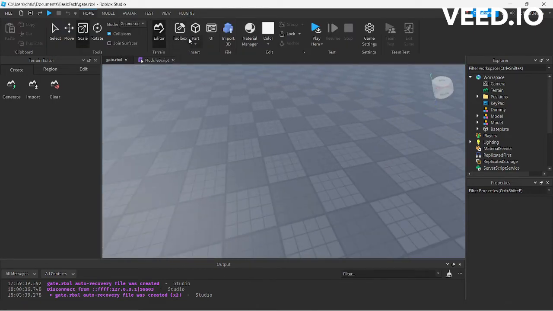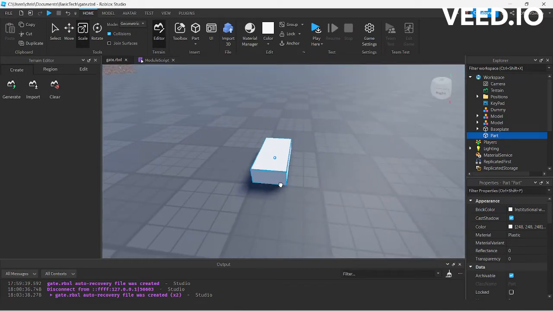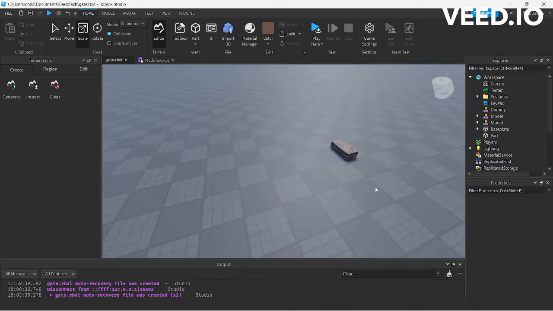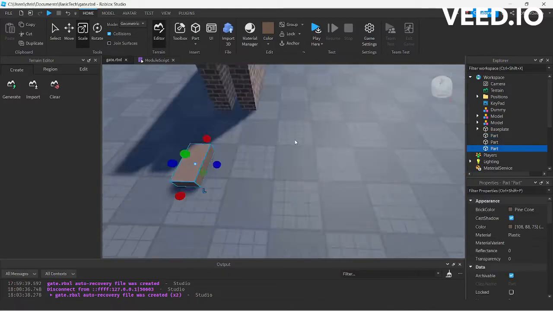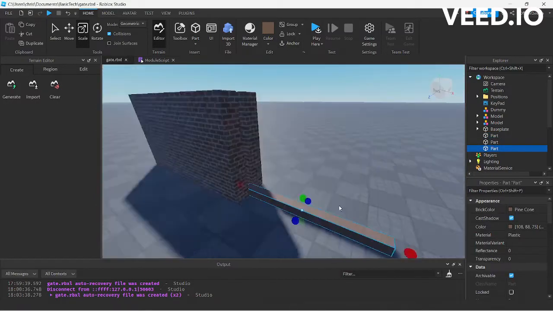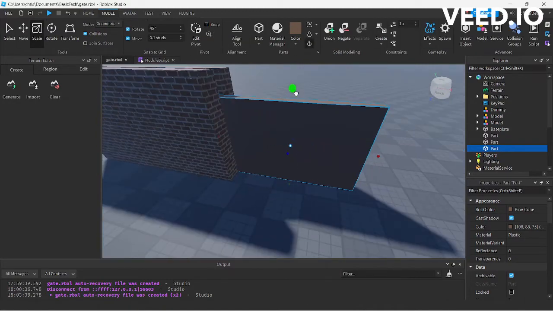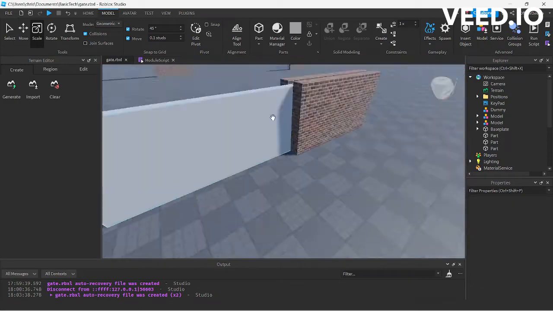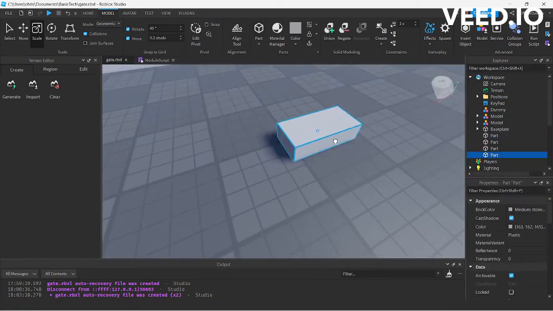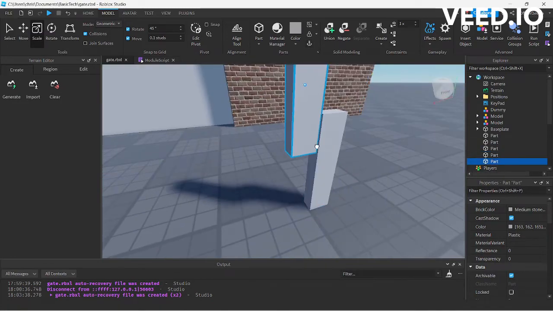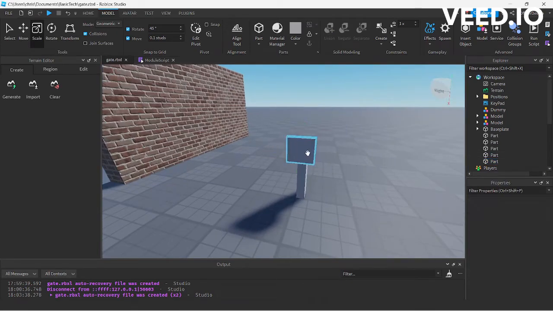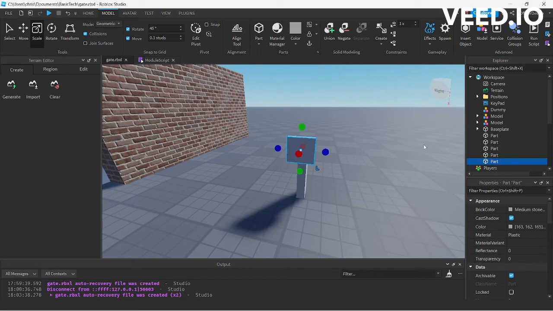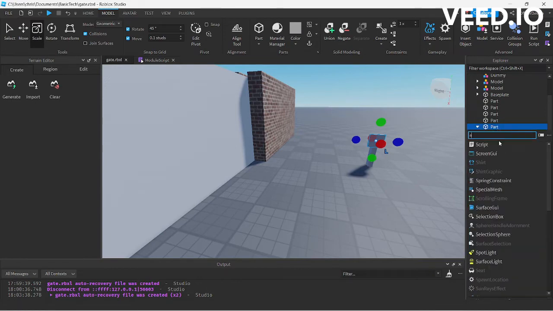So I'm just going to do this real quick. Then on this wall thing, you want to add in a proximity prompt and then a script.